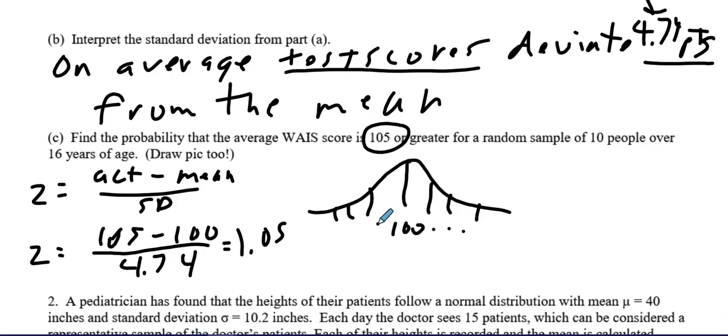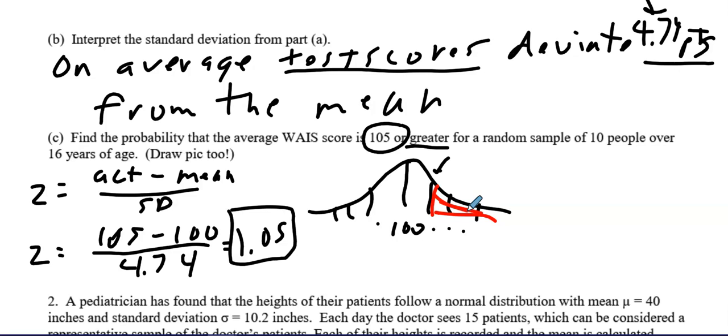So if you think about it, we're looking at a z-score of 1.05, and we're looking at greater than that. Well, if this line right here is 1 standard deviation, then 1.05 is going to be really close to that, almost on top of it, and I'm going this way. That's all I need for a picture, for you just to put it somewhere along there, something like that.